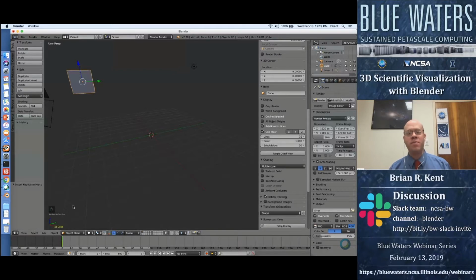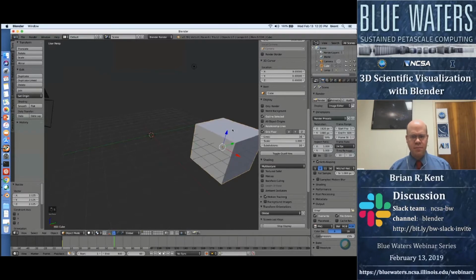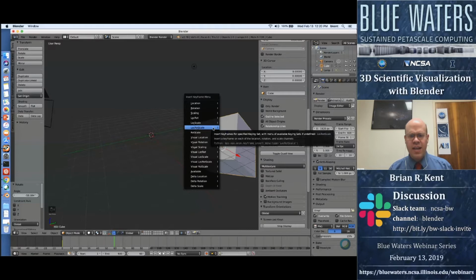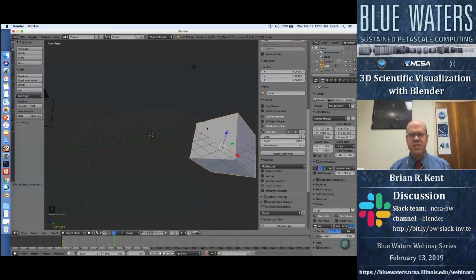Now I'm doing 30 frames per second, so let me move to frame number 60. So 2 seconds later, I want my cube to be at a different location. So I hit the G key, I move it somewhere else, and I again hit the I key. I keyframe it with location, rotation, and scale. In fact, I'm going to scale it, make it a little bit bigger, and I'm going to rotate it with the R key. If you're following the lower left-hand side of the screen, you can see what I'm doing. So I'm going to rotate it. Now I'm going to hit the I key and insert a keyframe, locking the location, the rotation, and the scale.